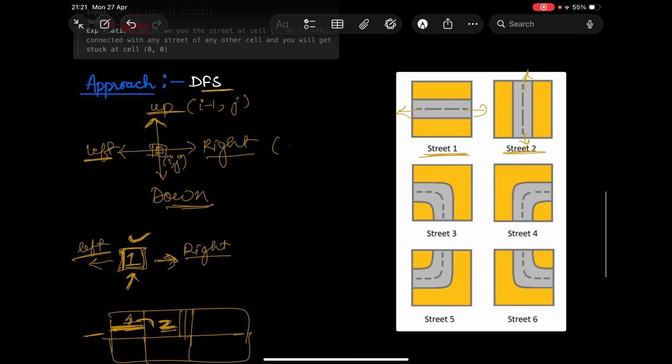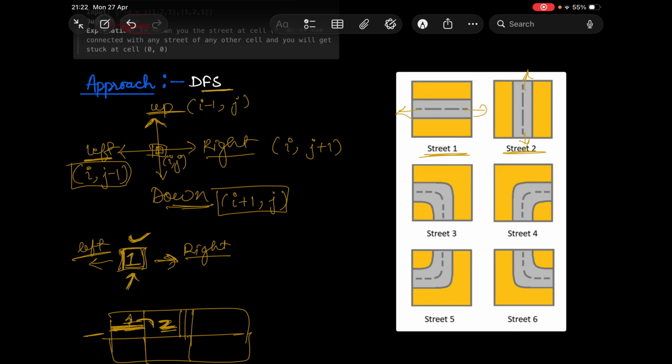For right, i will remain the same, j will be j plus 1. Down, i would be i plus 1 and j would be j, and for left, i would be i and j would be j minus 1. Okay, so this is basically how the indexes change if we are at index i, j and we go left, right, and so on.